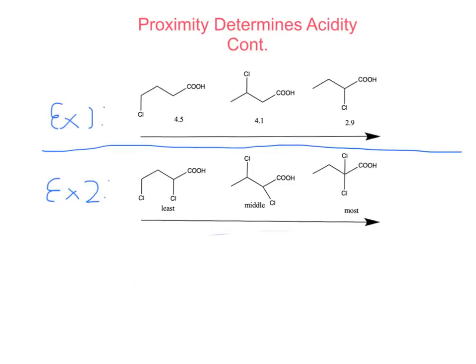For example 2, this shows the proximity of more substituents to the carboxylic acid. If you hold this chloride ion right next to the carboxylic acid and then have another one way out, the acidity is going to be less than if you still had this chloride ion here but then a chloride one step in. And once again, if you have two chloride ions on the carbon connected to the carboxylic acid, it's going to be much more acidic than either of these two, because you have two chloride ions right next to the carboxylic acid instead of one here and one far away. This ties together how the larger the number of electronegative substituents and their proximity to the carboxylic acid contributes to the acidity of the molecule.